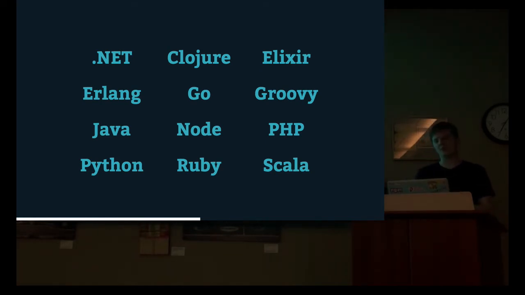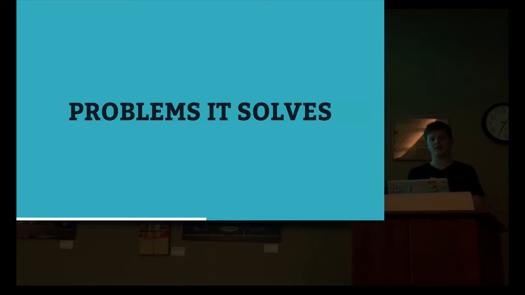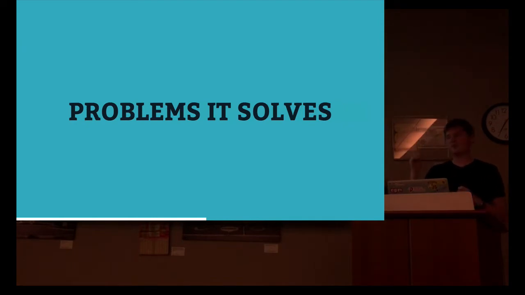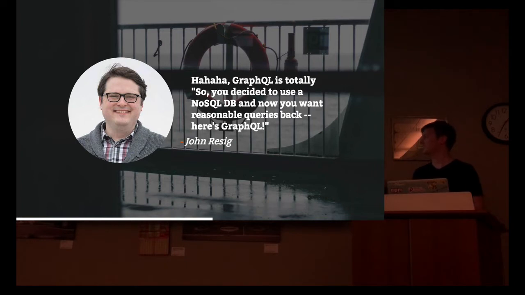I've explained some of the problems it solves: querying a subset of data, getting the user data from multiple endpoints but in one request without hitting X, Y, and Z endpoints, and also just a pretty clean API. It also solves other problems. John, creator of jQuery, says, ha ha ha, GraphQL is for when you decided to use a NoSQL database, and now you want reasonable queries back. Here's GraphQL. The heart of the appeal of GraphQL, especially to me as a front-end developer, is a super slick, intuitive way that I can make this data understandable and really easy to query against. So regardless of whatever hot backend technique of the day, like Mongo or DynamoDB, you can put GraphQL as a front-end to that data and make it more easily consumable by your developers or by your users.